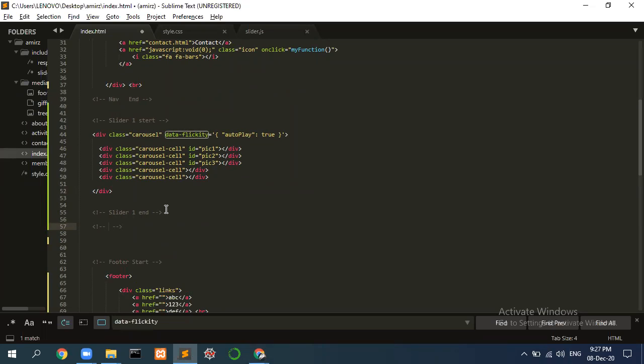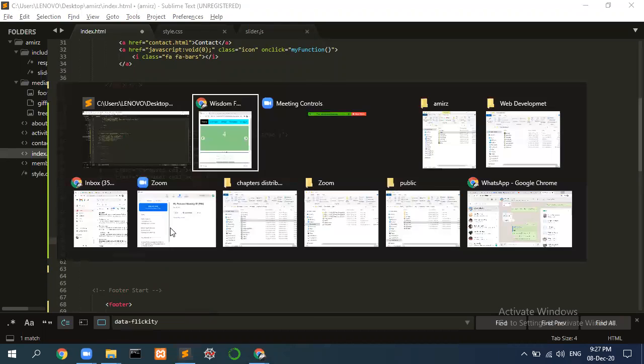So just add a comment as first info start, and first info end. All right, so make sure you copy this, paste it, and change the start to end.